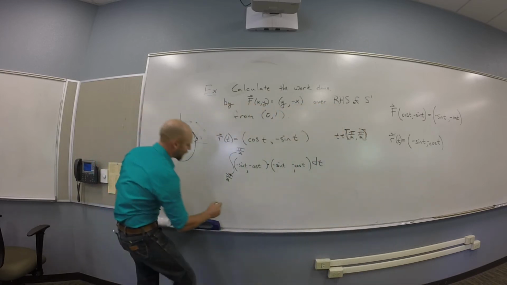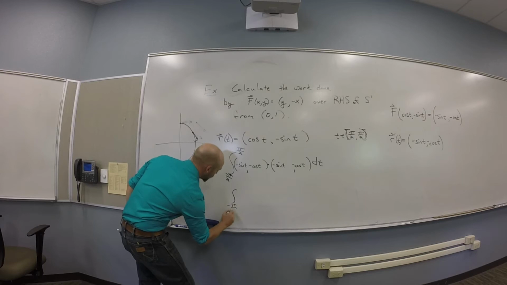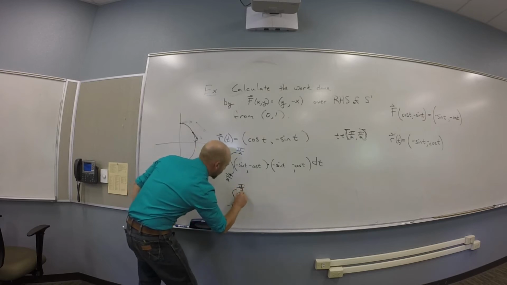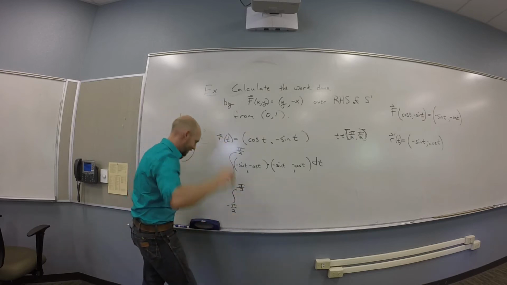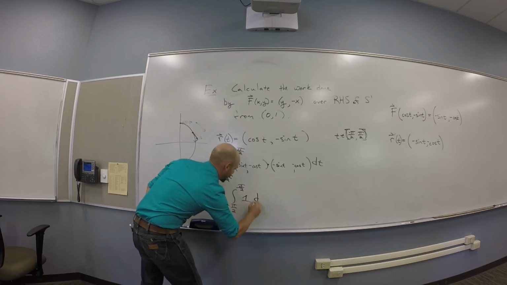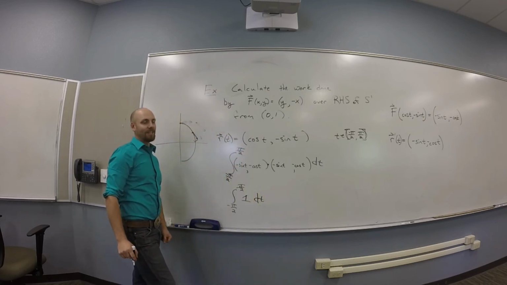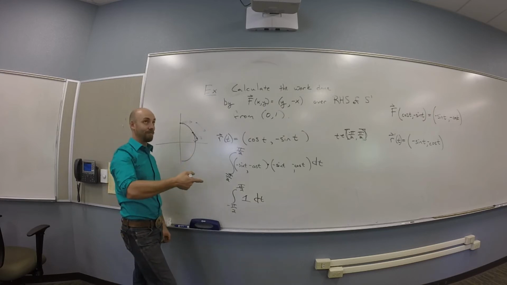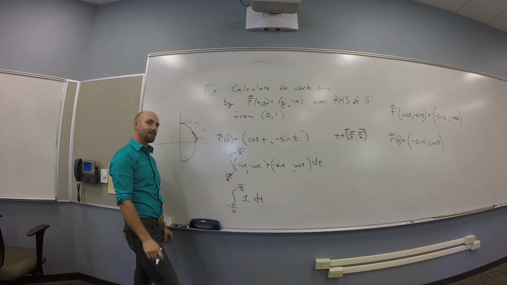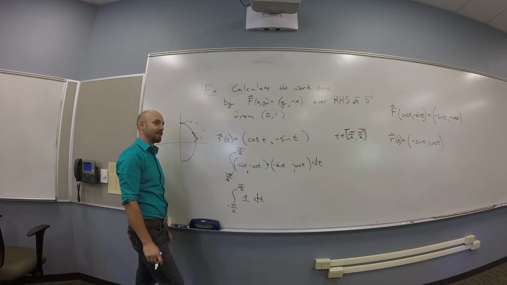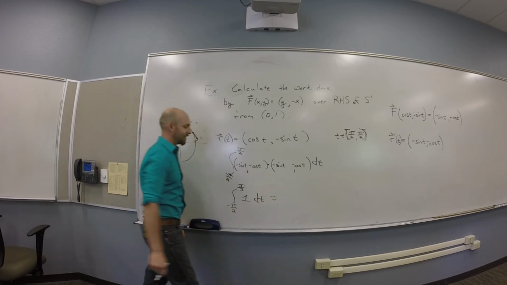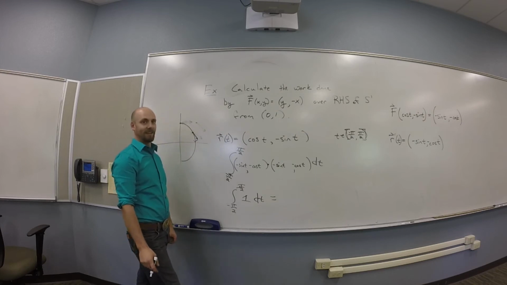So what do you get here? You get the integral from minus pi over 2 to pi over 2. Don't we get sine squared of t plus cosine squared of t, which is 1? Perfect. So you get 1 dt. That's good. That should be a constant if you're looking at flow. No, never mind. I lied. It won't necessarily be constant. And so you get out of this pi.